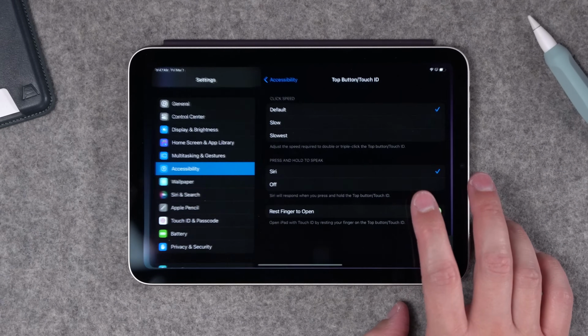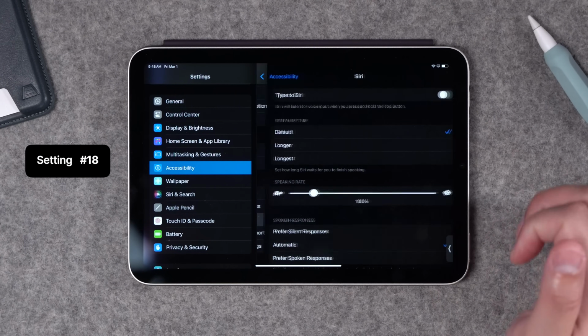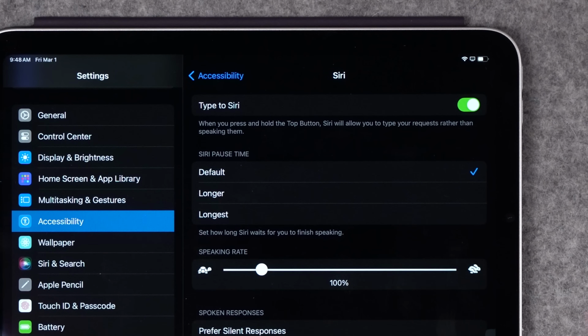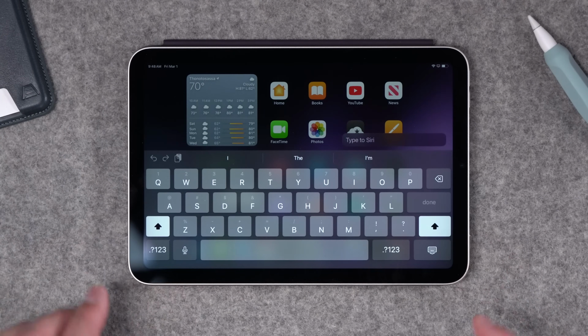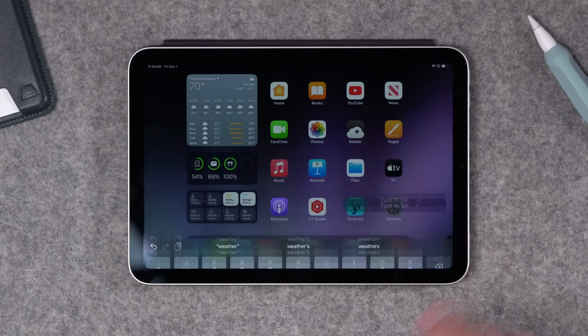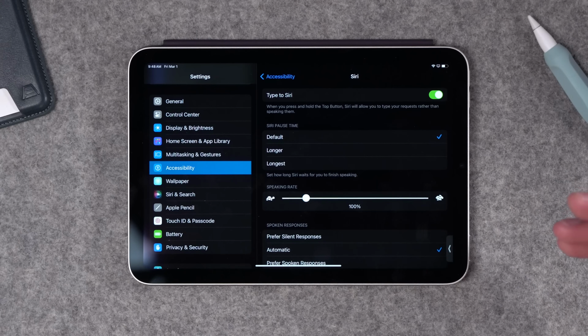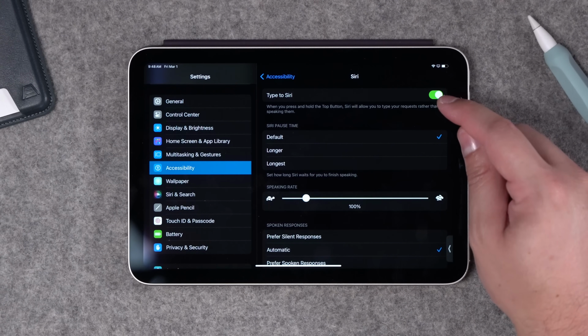All right, back on the iPad, if we go to settings, staying in the accessibility settings, if you scroll down, you'll see Siri as an option, and there's a toggle here to type to Siri. This way, if you want to be able to type instead of speaking your request to Siri, toggle that on, then you can hold the button, and now I can just type to Siri like it's a chat bot. I can ask it questions like, what's the weather today? And now it's not going to speak to me, it'll just show me the result. Really helpful if you're just in a place where you don't want Siri speaking out loud and maybe you don't have headphones, or maybe it frequently misunderstands you and you just want to be able to type your requests. You can enable that here in the accessibility Siri settings.